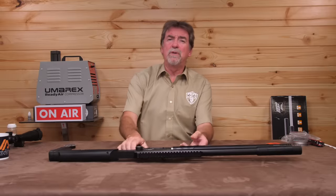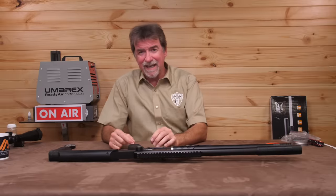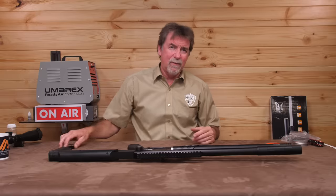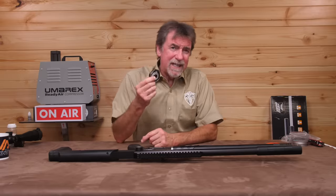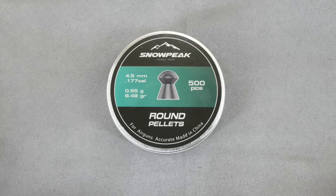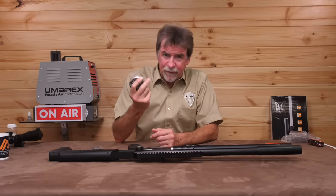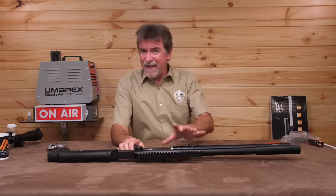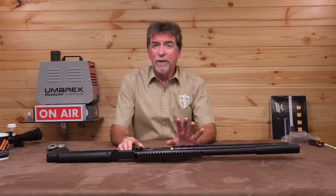This is one of those and is surprisingly well made. You do only get the one magazine with this, but they throw you a tin of pellets in to get you started. Firstly then, let's get this over the chronograph and see what this .177 is doing with a few different pellet types.